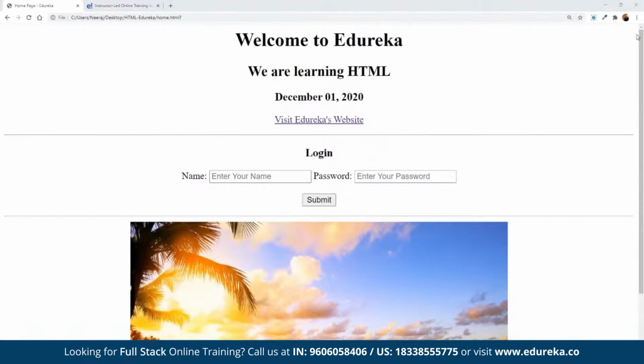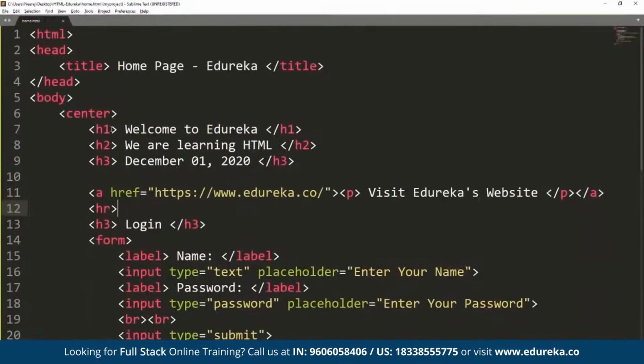So now let's see how we can add styling to the HTML documents that we are going to create here. So let's say we want to change the color of the headers that we have placed. Now for adding the CSS, there are multiple ways of adding styling components here. So the first method is by using the inline style. So let's say we want to change the color only of this HTML element. So in here, just like we defined multiple attributes for these tags, same way we also have to define one attribute named style. So under style, we can define style equals to, and double quotes.